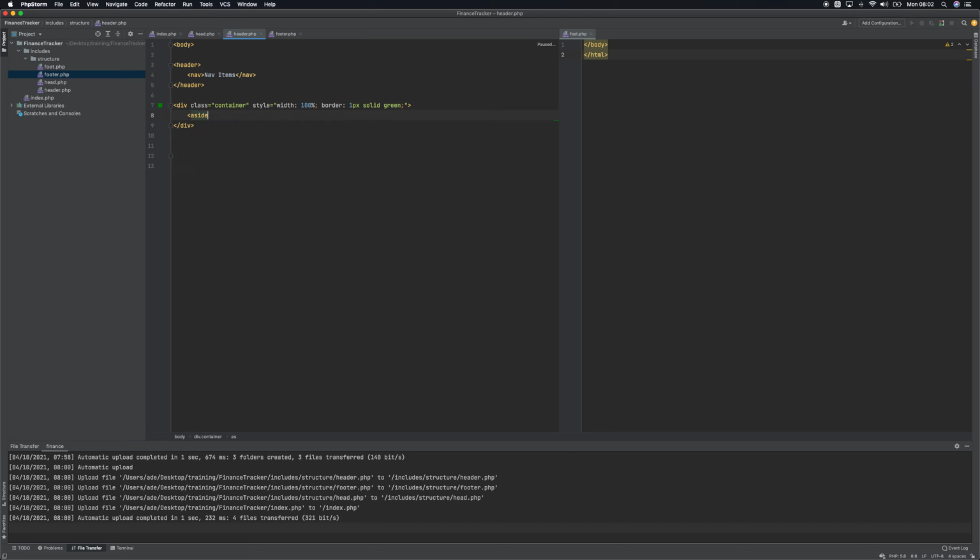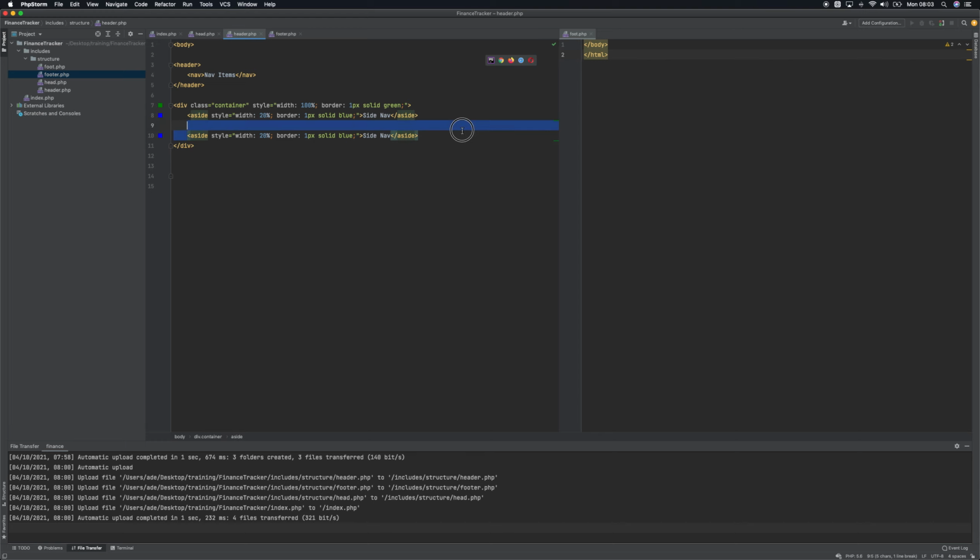So we can do an aside. Not sure if we're going to add a class to this yet. We probably will later on, but let's just do some basic stuff first. Width, let's say 20%. This is way too big for what we're going to want, but we can again alter this later on when we do proper styling. 1 pixel solid, and let's have this one as blue. Side nav. I'm going to copy this and cheat a little bit.